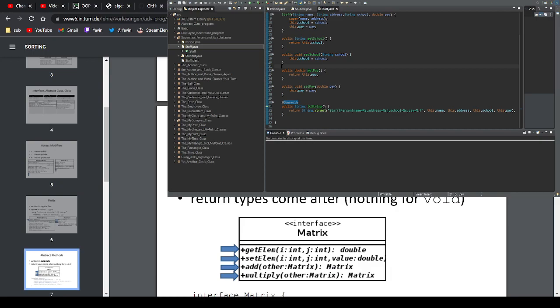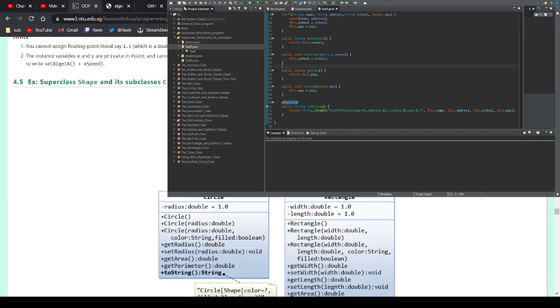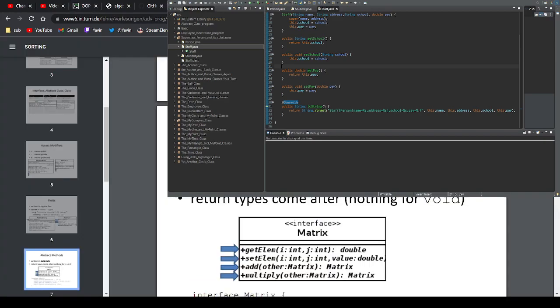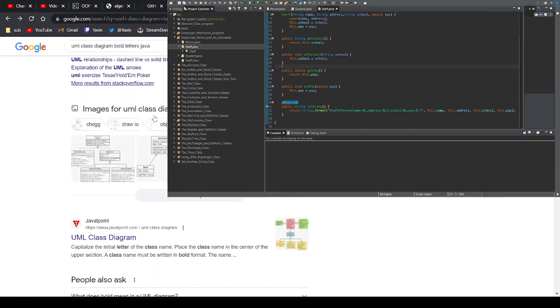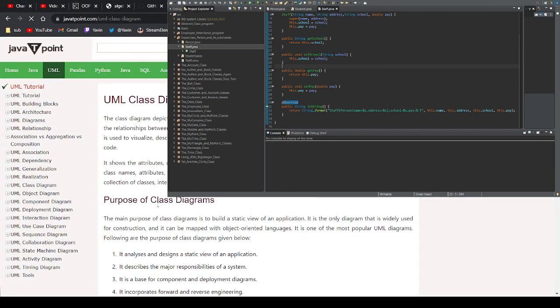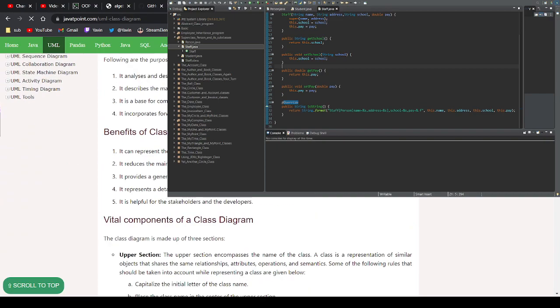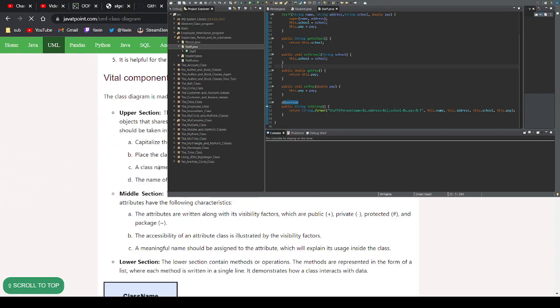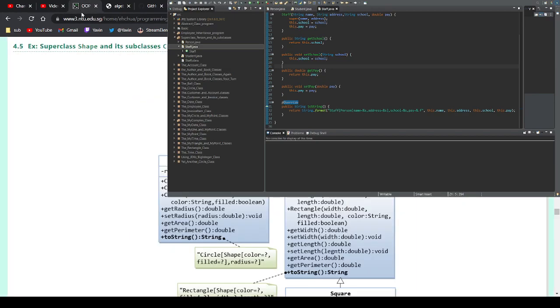Is it bold italic? It's not italic, it's just bold. Class name must be written in bold format. But that's not the class name.